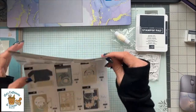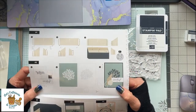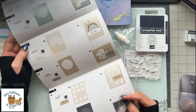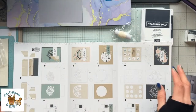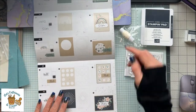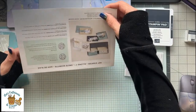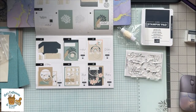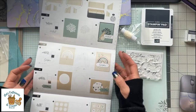You're going to make 10 cards. So there, oh, look at it. I didn't have to guess. The instructions are right there. Now, this is a kit that is sold across all of the markets. So there are imperial measurements and metric, which is wonderful. And instructions for 1, 2, 3, 4, 5, and then pictures of the last 5. No problem. We're going to figure it out. You know me. I will figure it out by looking at the pictures.